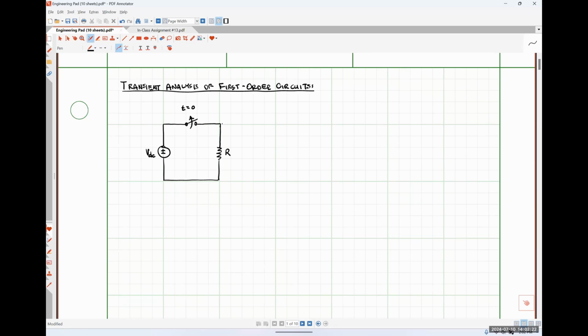So what I want to ask you guys, let me define the voltage drop across the resistor like so. This is VR as a function of time. I want us to think about what the plot of that resistor voltage might look like for points in time before 0, meaning before our switch opened up, and then for points of time after our switch opened up. Does anybody have any thoughts on what might be going on here?